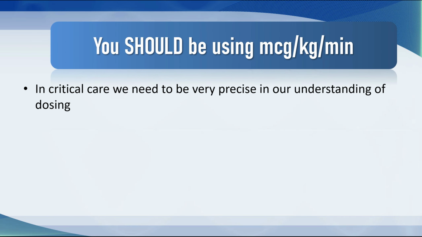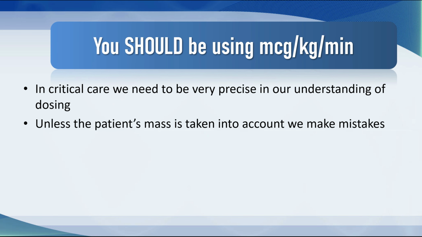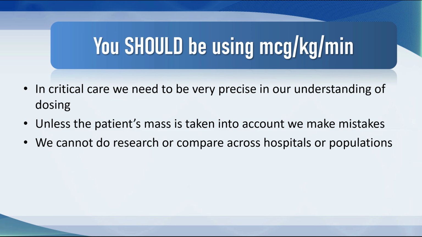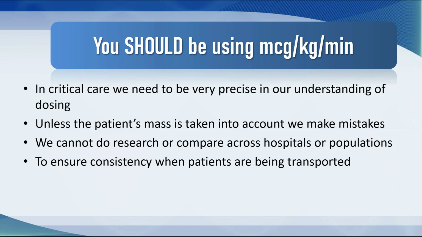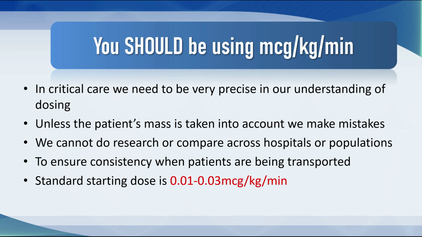In critical care, we need to be very precise in our understanding of dosing. And unless the patient's mass is taken into account, we make mistakes. We cannot do research or compare across hospitals or populations, or even transport patients from one hospital to the next unless we're using a common currency. And that common currency is mics per kilo per minute. The starting dose of norepinephrine is usually 0.01 to 0.03 micrograms per kilo per minute.